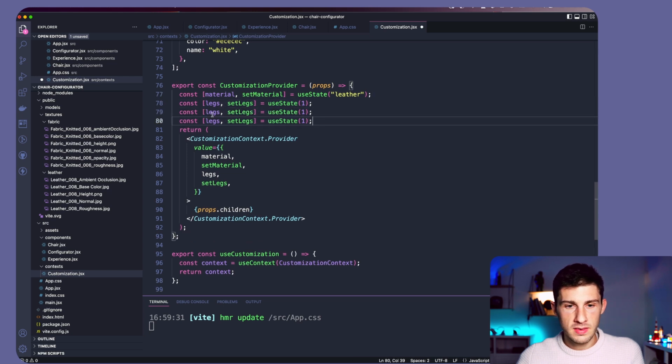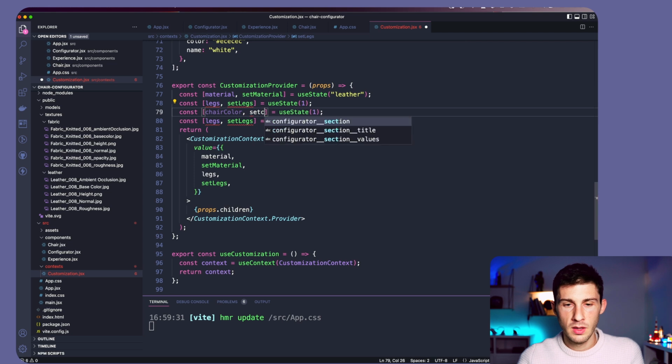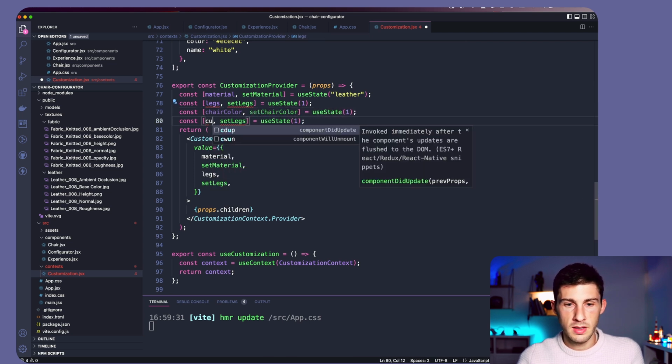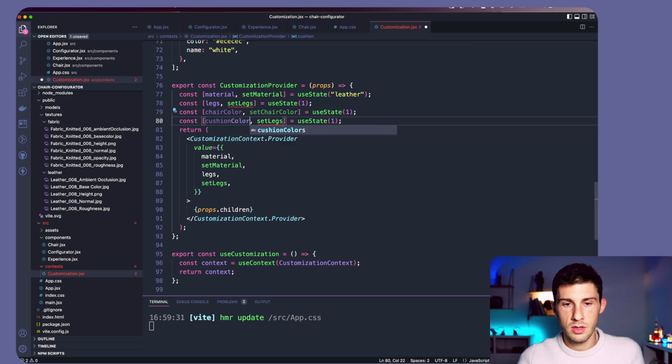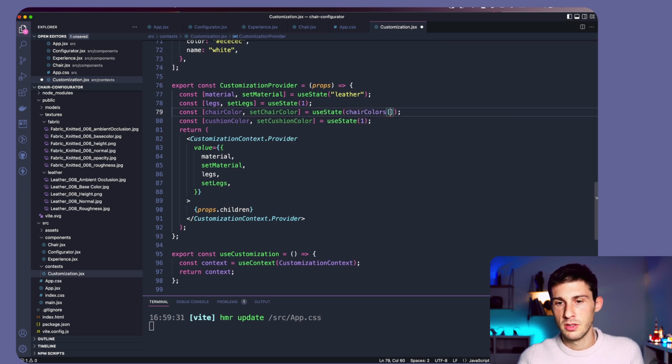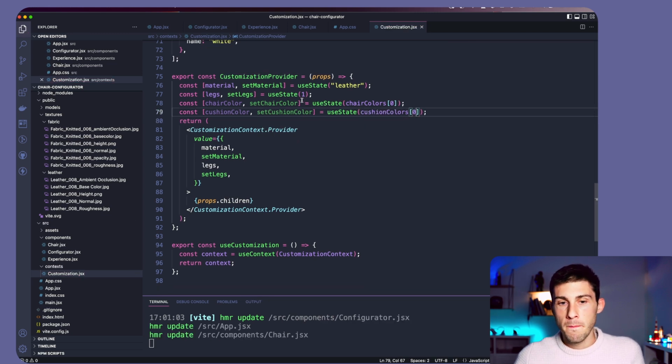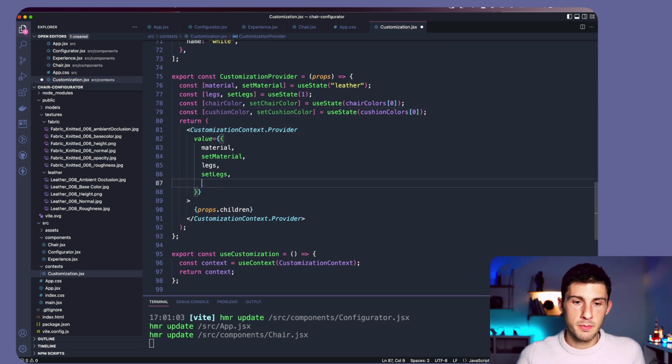And let's add chair color and cushion color, set cushion color. And what we will do is chair colors the first element, and same here. So we have nice default value. And we need to export them.